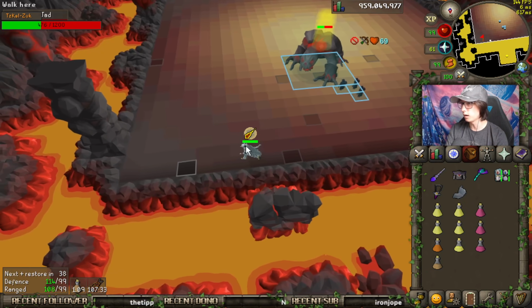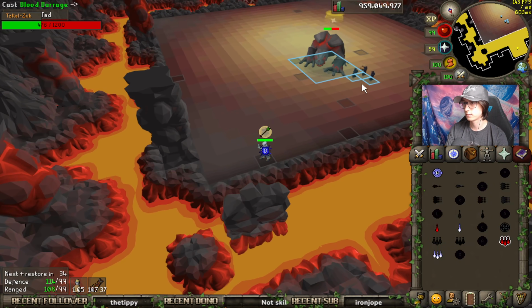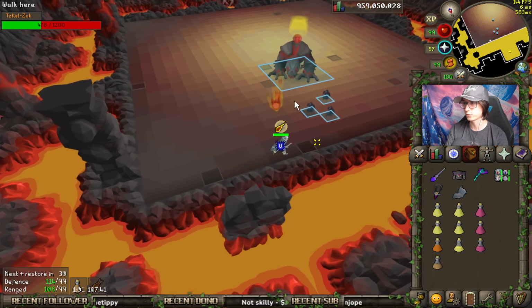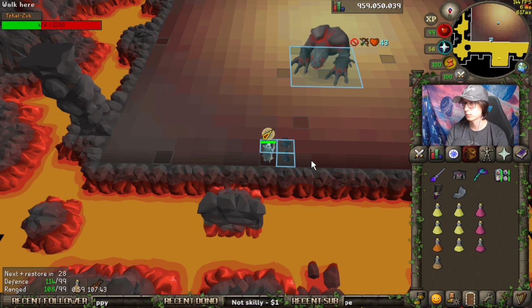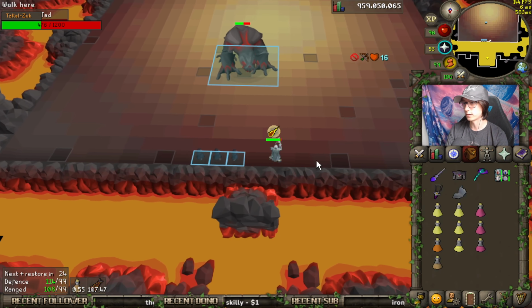There's healers, and I can't Blood Barrage this, I'll die. So I gotta wait a second for the Zuck attack. There's the Zuck attack. Now I can barrage. And I get dragged a bit, but that's okay. Don't rush it. Now back on Jad.